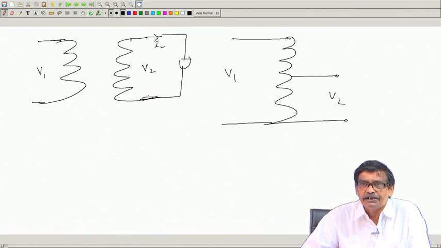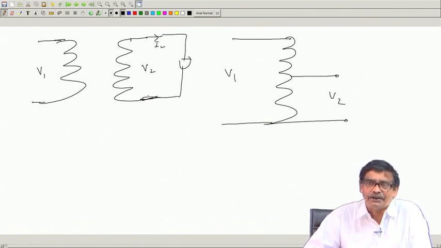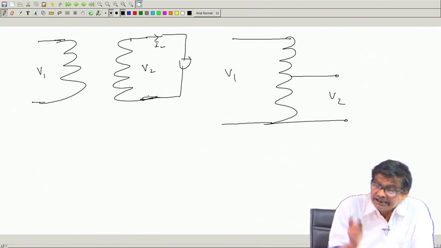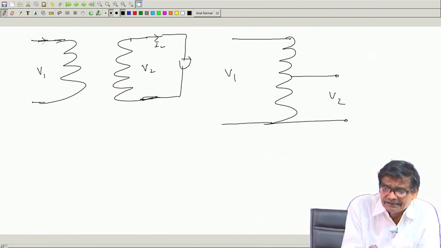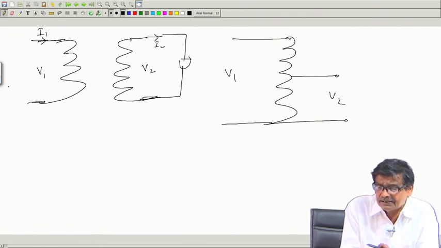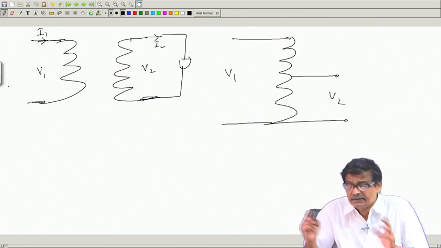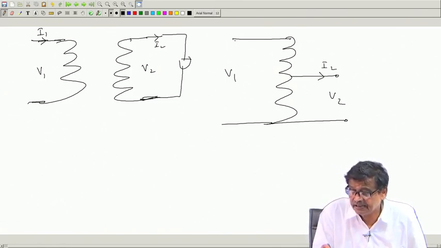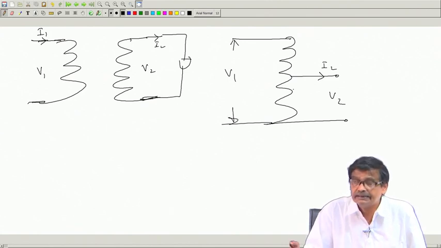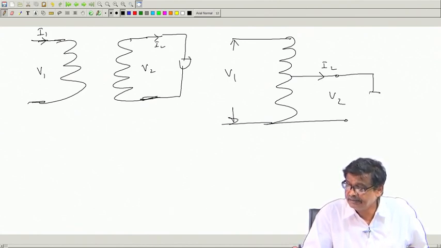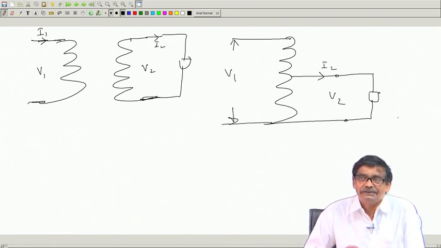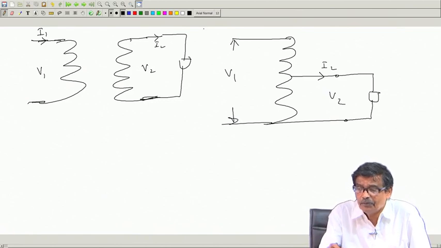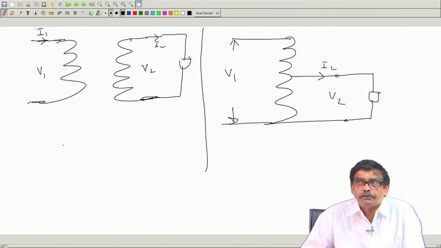Of course, there are situations where things are not under your control, like a distribution transformer, where load varies, which we have talked about. But here, suppose they are delivering rated current, and primary current is also drawn at rated value. Here also it is doing the same thing, here it is V1, and here it is supplying load. Everything is fine, the same job is being done by the two winding and the AutoTransformer.